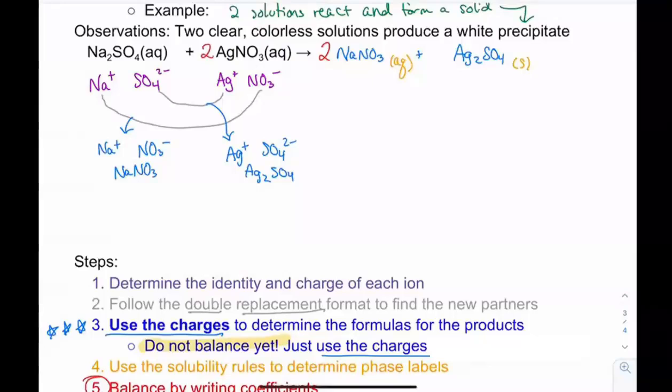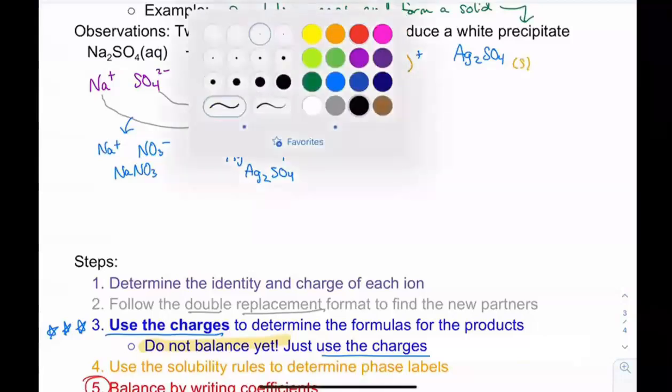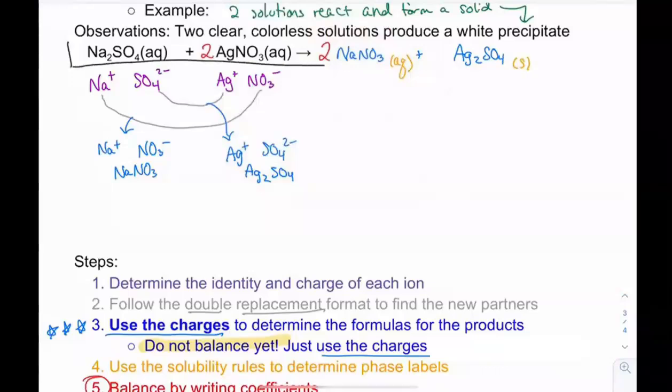That affects the silver, but that's good because I have 2 silvers here and I already had 2 silvers on the product side. Just in case, we can check the sulfate, 1 sulfate ion on the reactants, 1 sulfate ion on the products. This is now balanced. So this is the first answer. I'm doing 2 things. I am writing the balanced chemical equation, that's this, and I'm also going to write the net ionic equation, which I'll do with steps 6 and 7 in my set of steps.